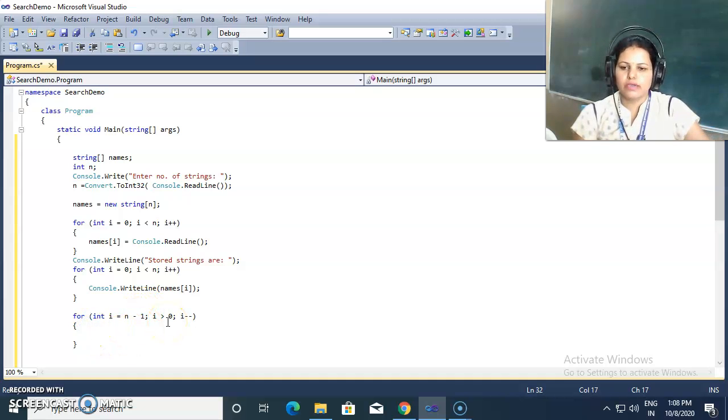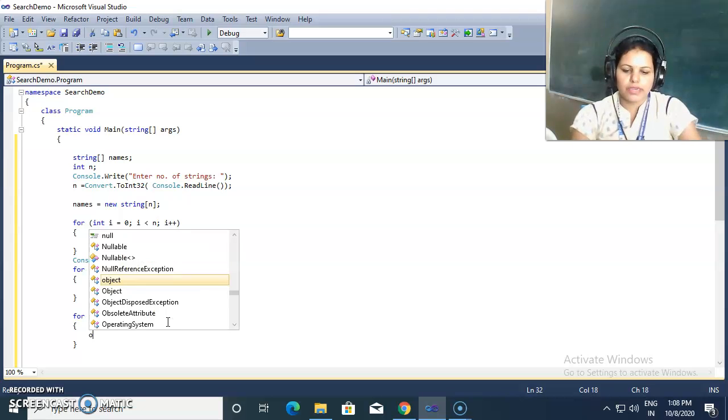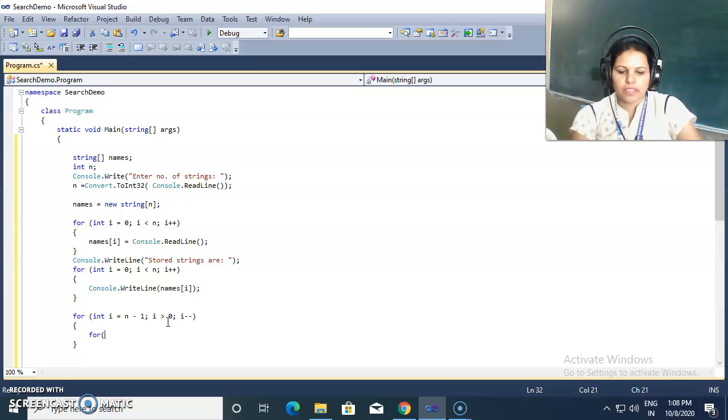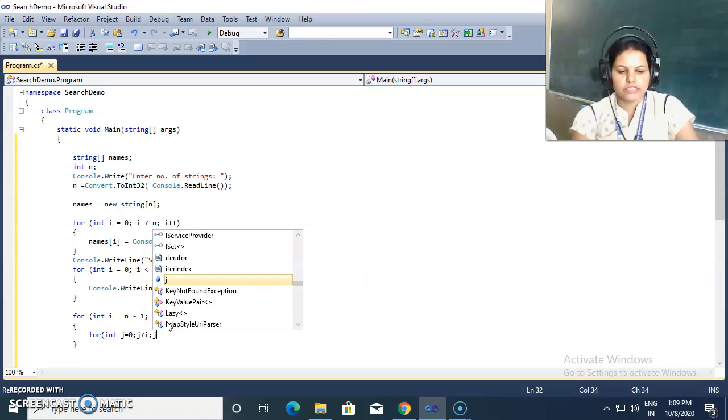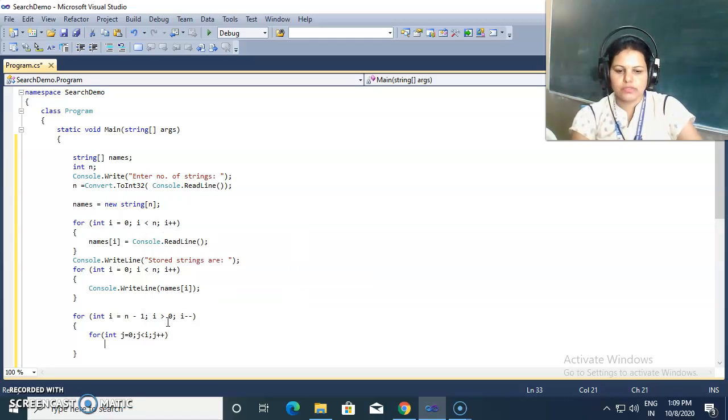I am using a reverse for loop here, and inside this I am using one more for loop, j is equal to 0 and j is less than i, j plus plus.